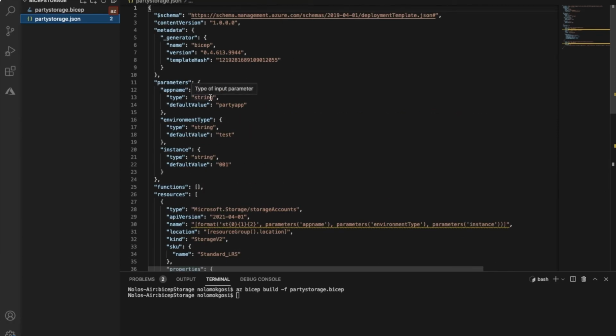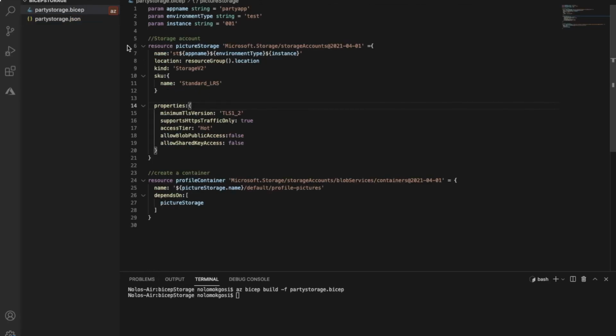So you can choose to copy it and deploy it however you want to, but personally I wouldn't do that. I would go and deploy the Bicep as it is. And we can even go to another extent. So let's create a folder. I'm going to call it compiled. We're going to take our JSON and move it there. Yes, I want to move it. It's perfect.